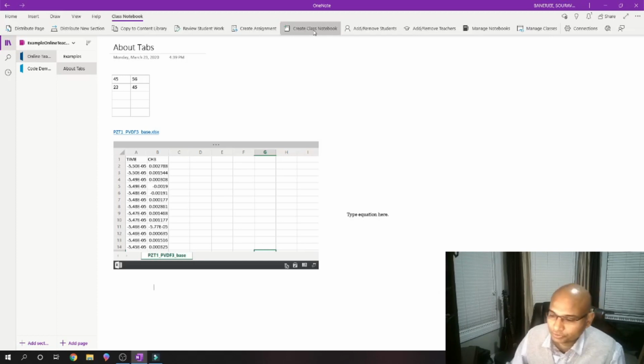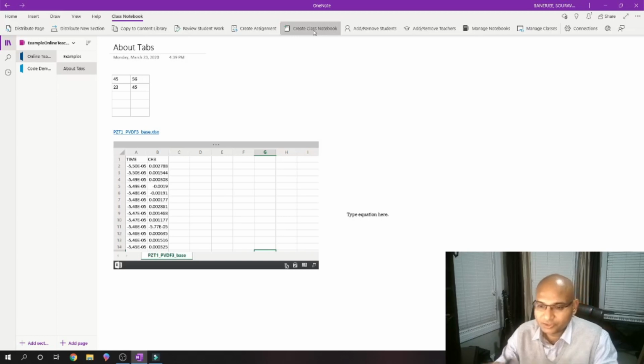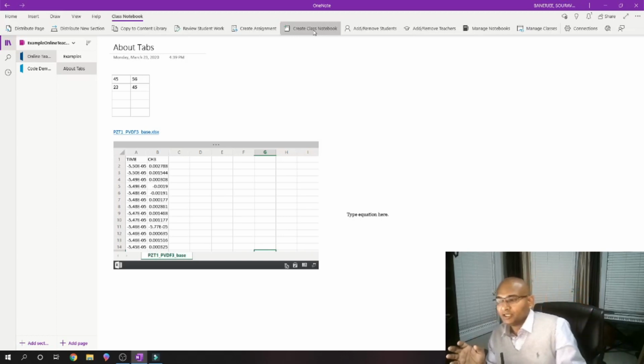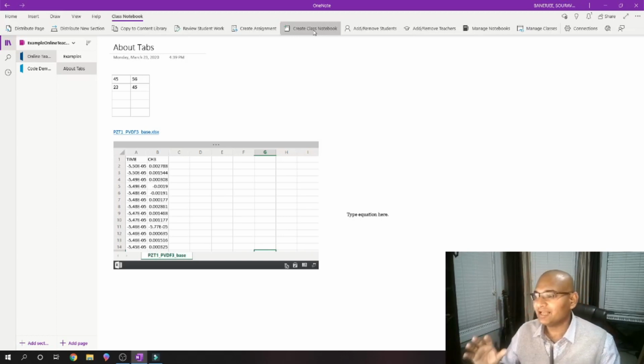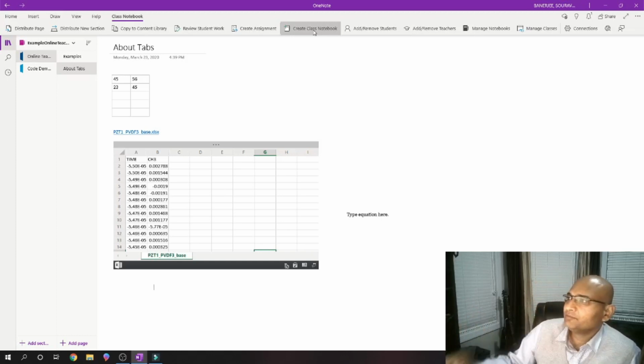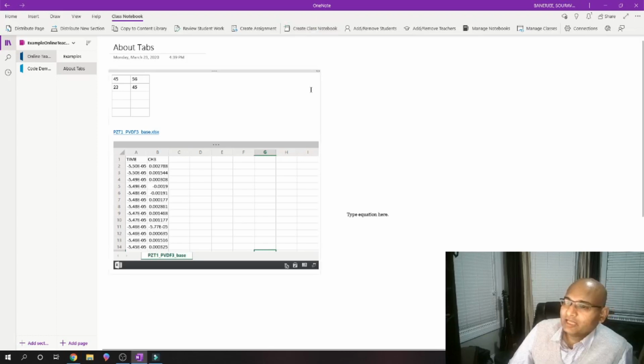First, what is a notebook? A notebook, again as I said, is about the class. In this particular class you are collaborating with all the students and also all the TAs. So it is better to have a class notebook that is shared by the teacher, students, and also the TAs at the same time. That is a very important tab, and if you click it, it will directly go to the website.